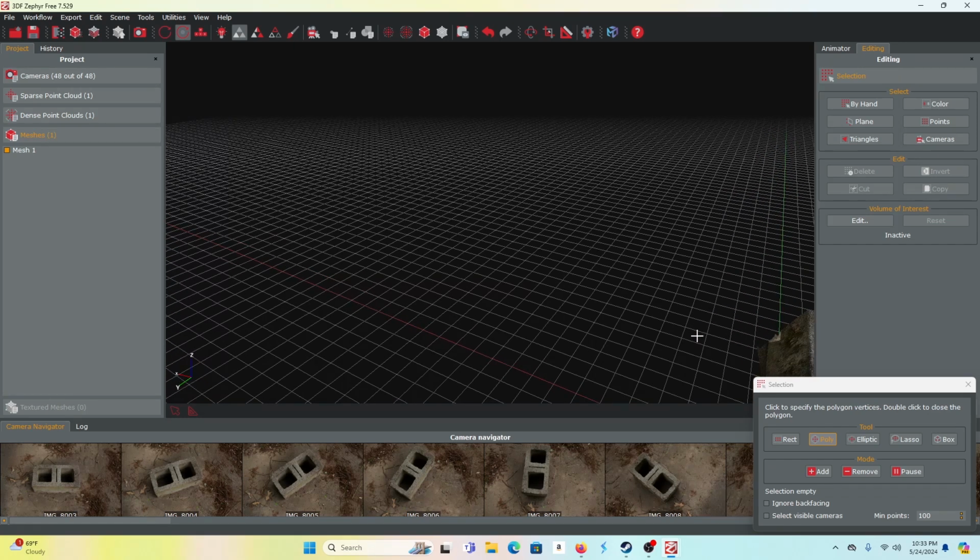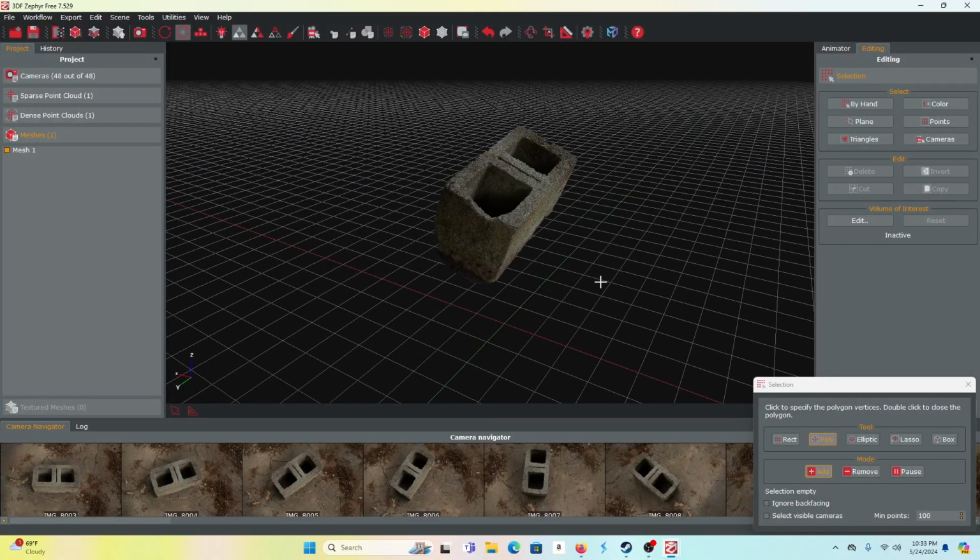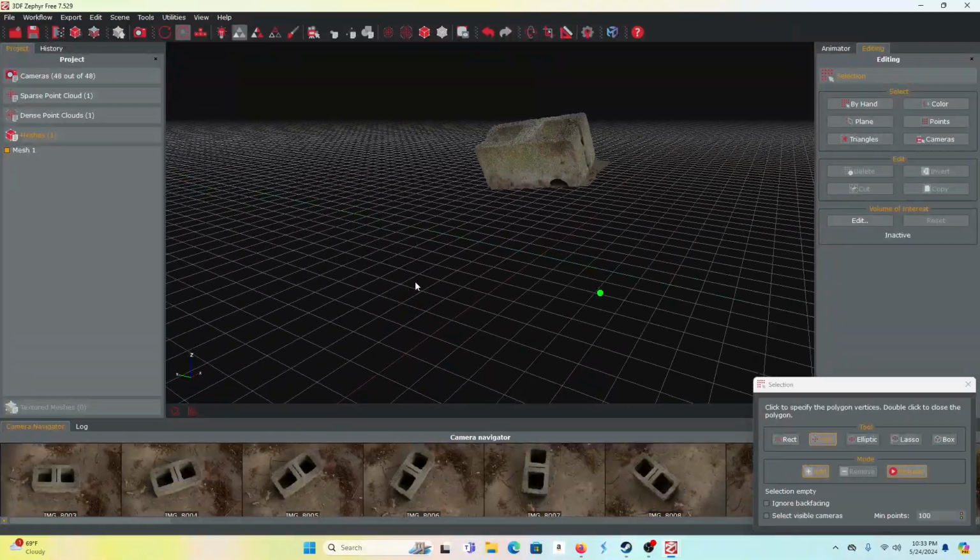And I did take out a chunk, sorry about that, it happens. I guess I could have just shifted it, but you can also hit shift if you want to remove a selection, and let's just see how our mesh is doing.